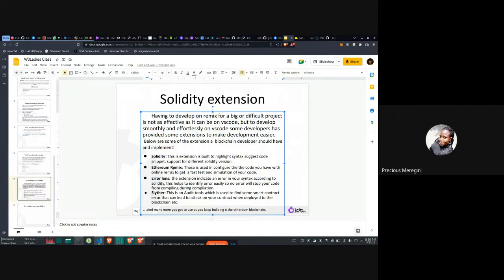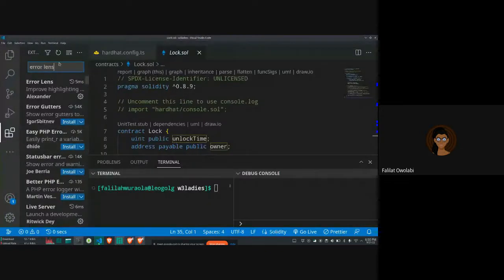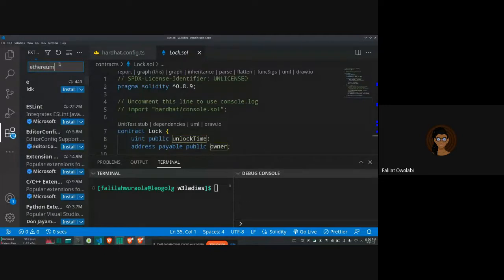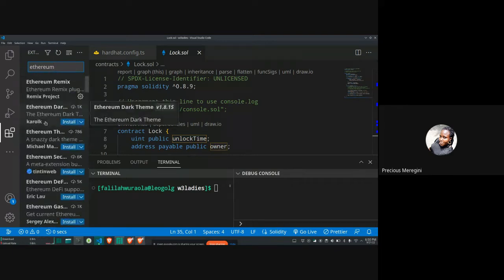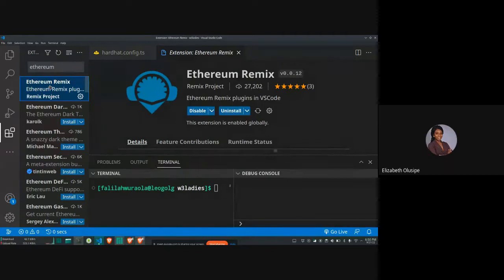Please, the Ethereum Remix, which one are we to download? How many did you say? We need the one for remix. Ethereum Remix. The one for the Remix project itself. I'm only seeing one here. There are different ones. There is one, and then there's the one for the Remix project. The one that you should be installing is the plugin for the Remix project. Yes. Okay.